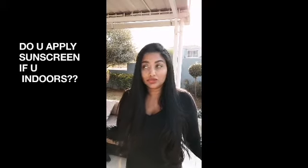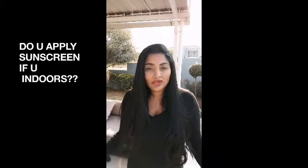My patients, most of the housewives, some of them are also businesswomen, they always tell me that they're indoors, so they don't really need to use sunscreen. That's also false. If you are indoors, the UV radiation of the rays are passing through the window and they're also bouncing off surfaces. So this is reflecting and it's still hitting your face. When you go hiking, the higher you go, the more exposed you are.